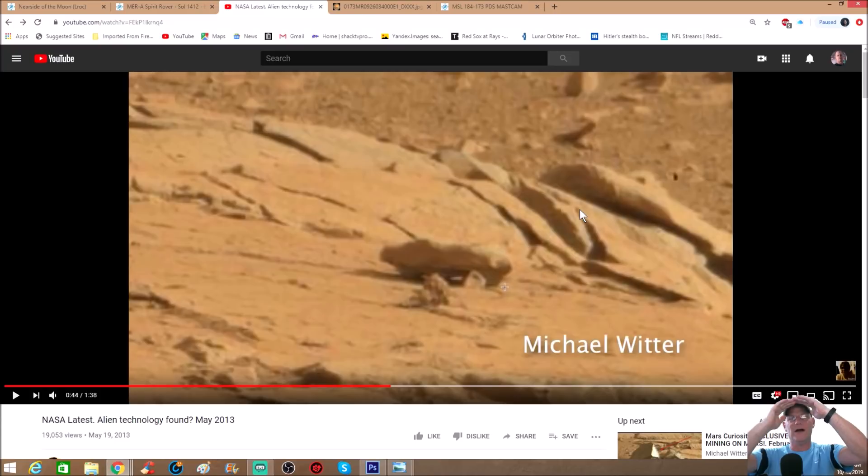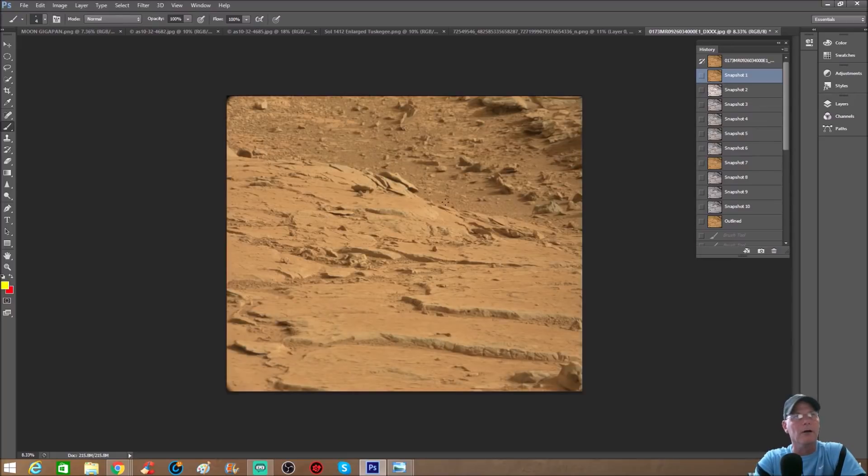What blew my mind is the other objects to the right and to the back side of this thing - what looks like this weird hood. Almost like if you could picture a jet engine: you get the round piece, but it has what looks like this hood coming up and over the sides and on the top of that engine, with what looks like exhaust. There are holes here and there's a mechanical mechanism sitting right here, outlined and coming down.